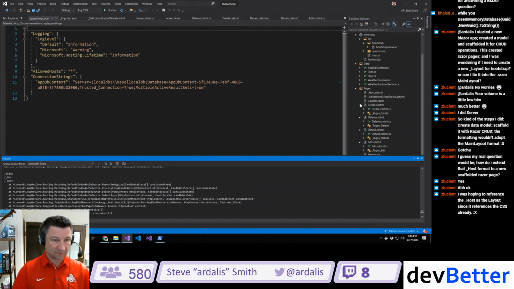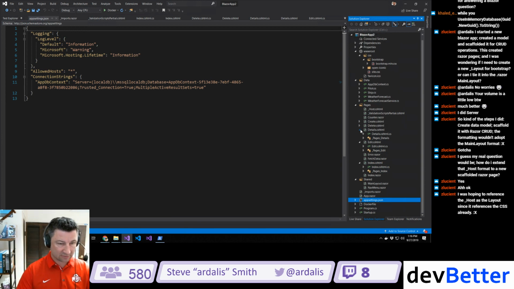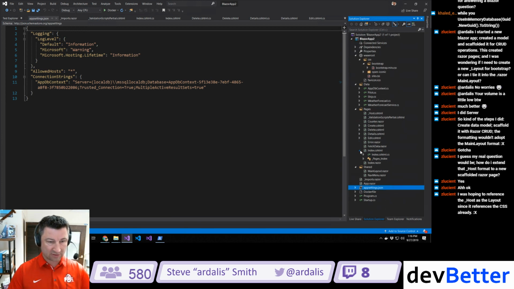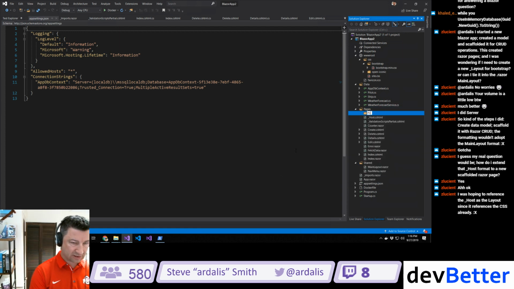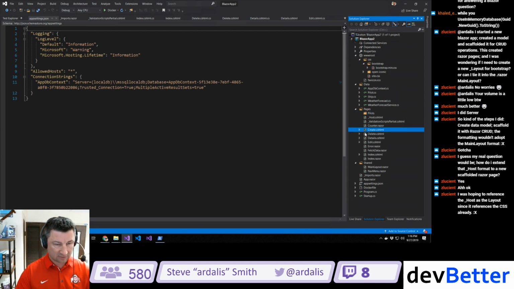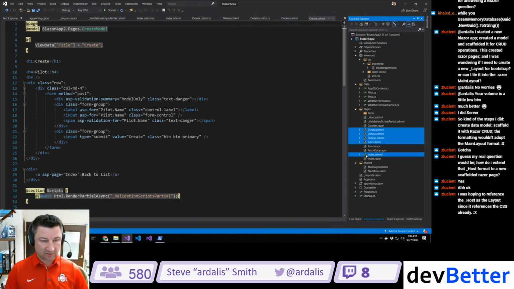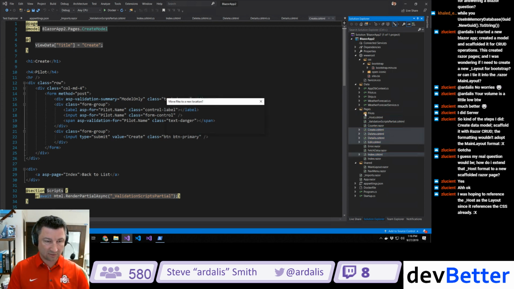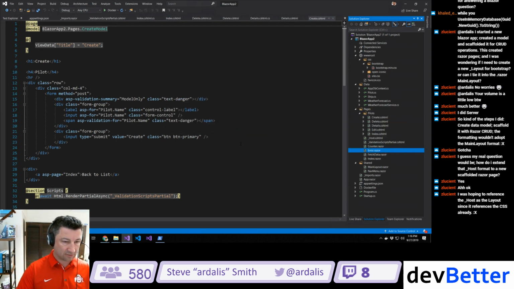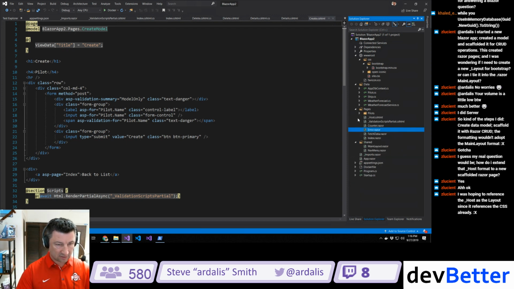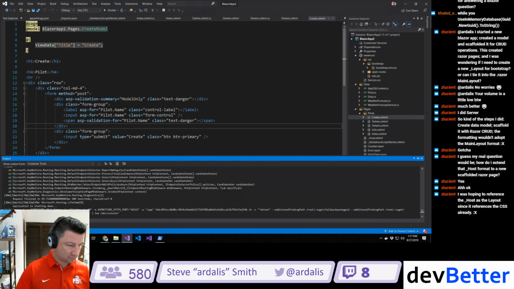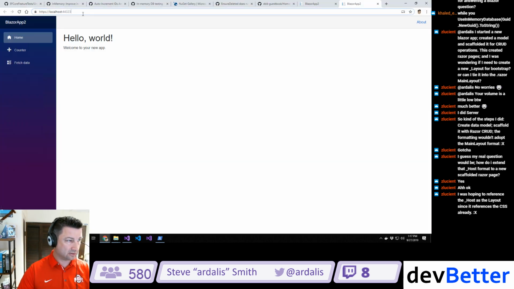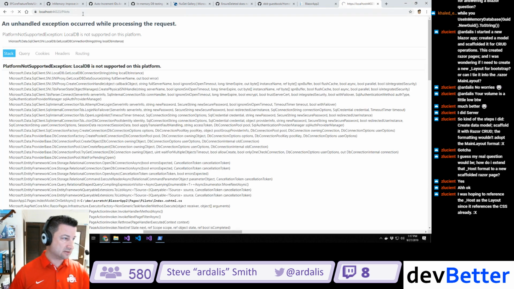Oh, oh, I see. That was probably my fault. It dropped all the stuff right into the root, which I really wanted that to be in a subfolder. So we'll add a new folder. Call that pilots, and create and delete and details and edit and index should all really go in there. Yeah, do that. Okay, so now I think this stuff was all here before, right? So let's try running it again. It works. That's great. Let's go to slash pilots.